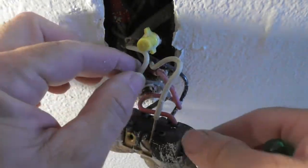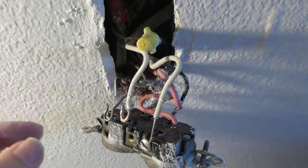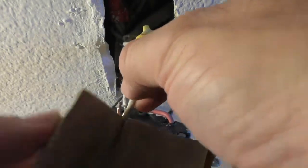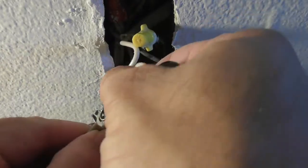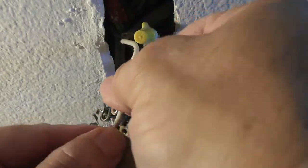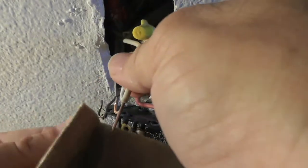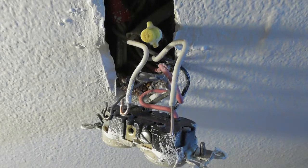There. Okay, so that wire is out. Now, I don't have a lot of room, as I said. What I want to do is I want to file, I want to sand this. See how corroded it is? So I'm taking my sandpaper. You can use whatever you want to use. Steel wool. You just want to take off the corrosion. You don't want to take off a lot of metal. So it's nice and shiny. I definitely want to do that on the ground, because the ground is important.